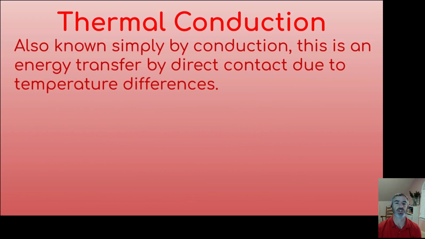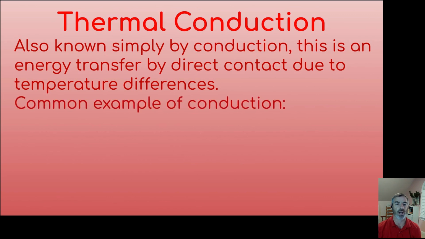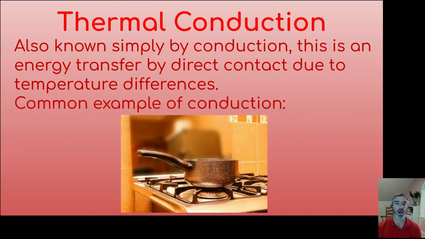Thermal conduction, also known simply as conduction, is an energy transfer through direct contact, and it has to have temperature differences for there to be an energy transfer. A common example of conduction is just a pot sitting on the stove. Maybe you're boiling water or warming up some soup. The heat from the flame or the burner is in direct contact with the pan.